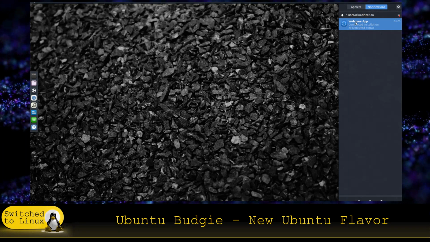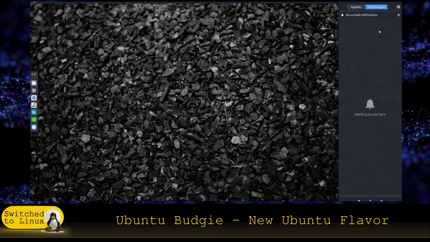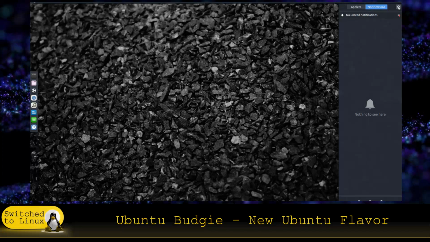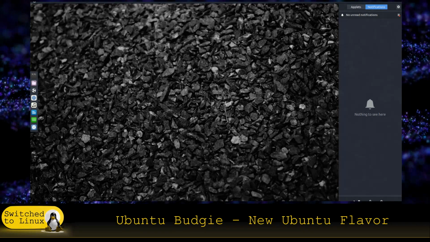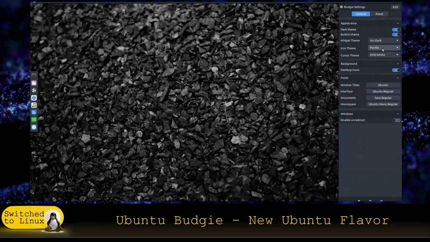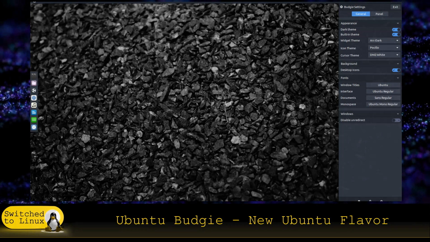let's see, there you go. Clear them out up here. That's where I added those items. And then we can click the gear. The top gear, this is one of the downsides, is the top gear will open up more settings. The bottom gear will open up the settings panel for GNOME. So the top panel here, this guy here though, I like this because we can do some more customization.